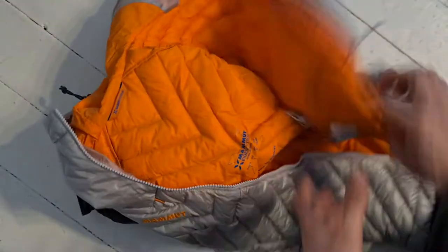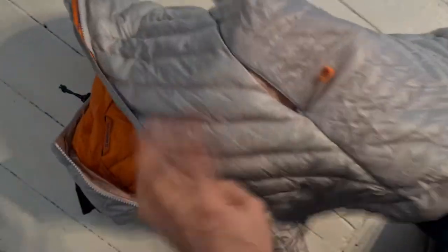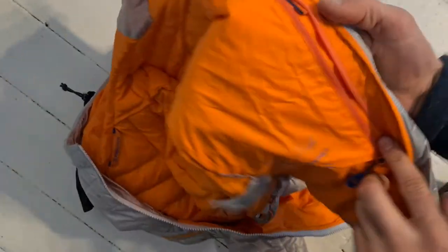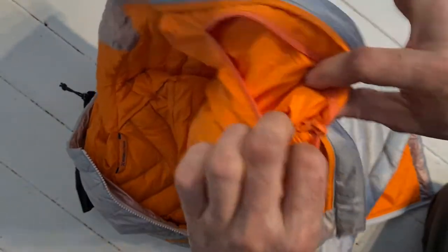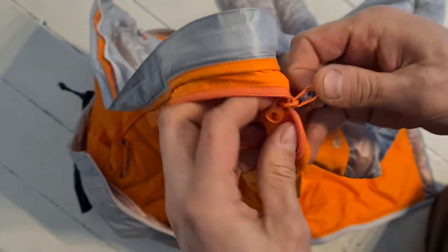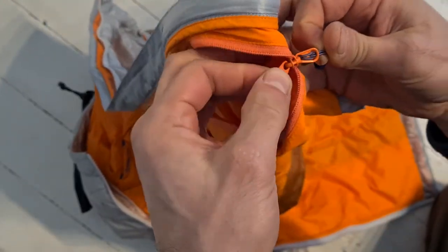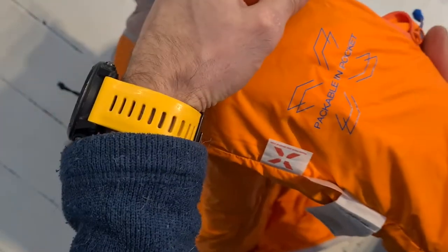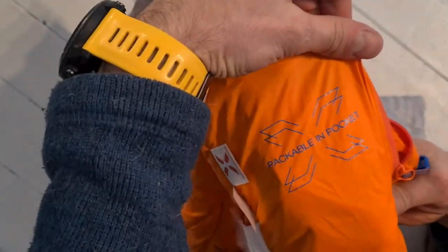I'm sure you've found before these kind of double zips on an item of clothing. So quite often they have the outside pocket on the side. As you can see this one doesn't, but on this jacket you can see it's on the inside. You've got this double zip — it looks like it's on the inside of the pocket. This jacket actually says 'packable pocket', though a lot of jackets don't have that.